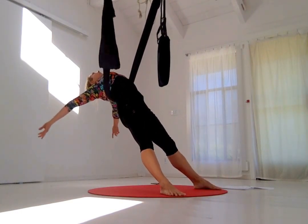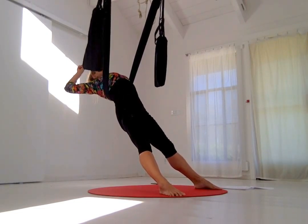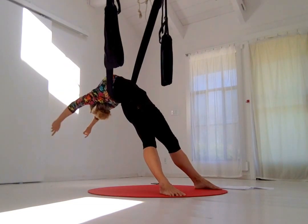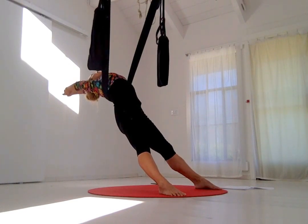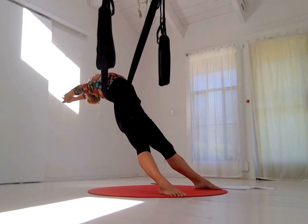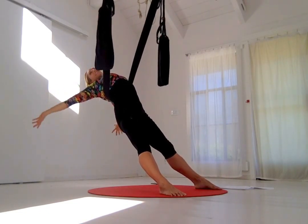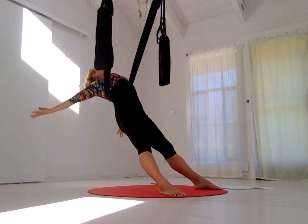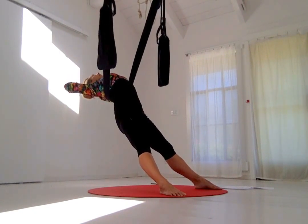Now, whenever you need to take a break, you press straight back. It is a diagonal, so point your head towards the top corner of the room so you don't collapse back. You see what I mean? Lengthen through the diagonal by pressing into your feet. And then from there, stretch the whole front of the torso, open up the arms. I like to do a lot of jazz hands, palms facing the sky, shake it out, flex the fingers back, that feels really good. And then you can support the neck by coming back into chillaxin arms.